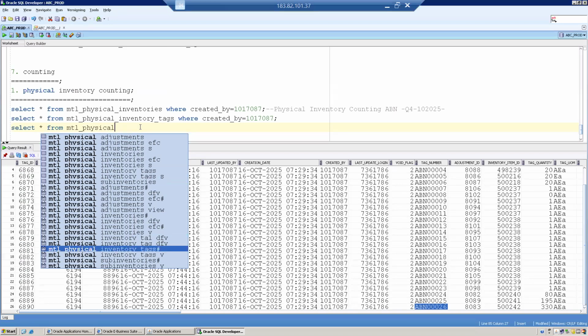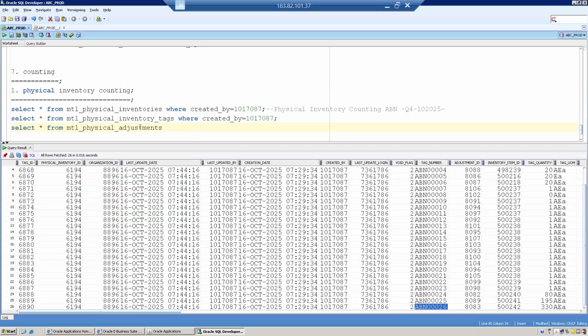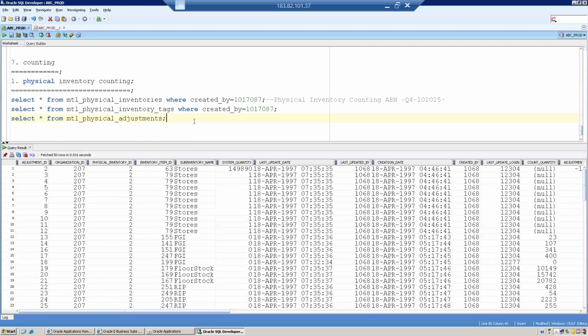Tag counts will be there. Okay, fine. Let's go and see adjustments. Adjustment. We posted adjustments, right? We posted the adjustments. Let's see.